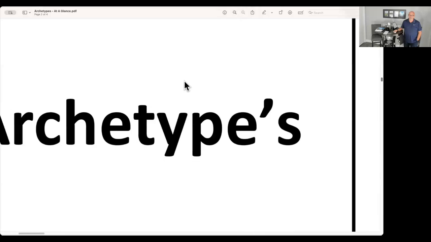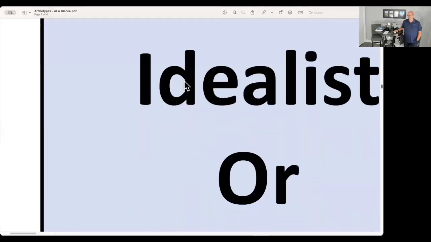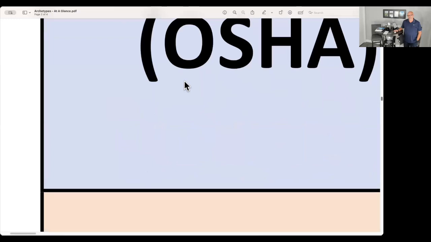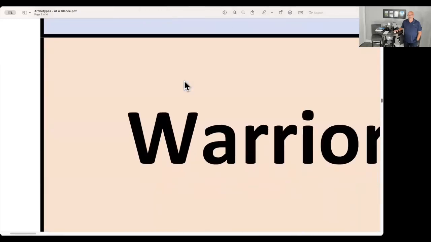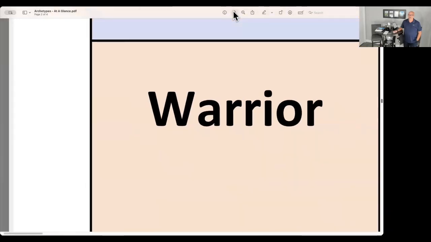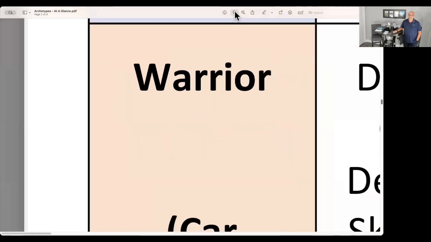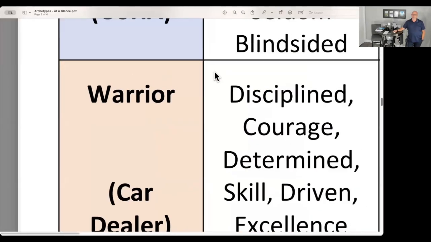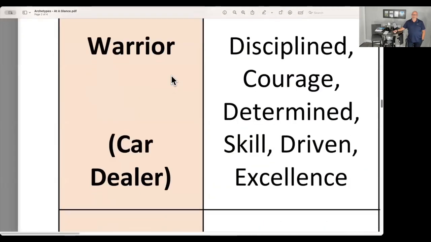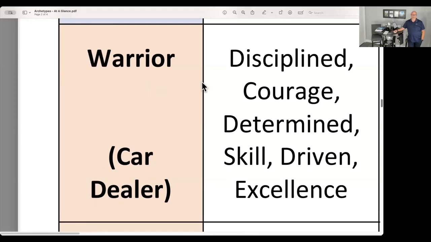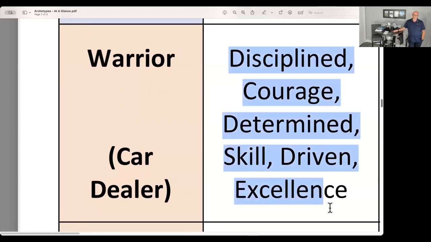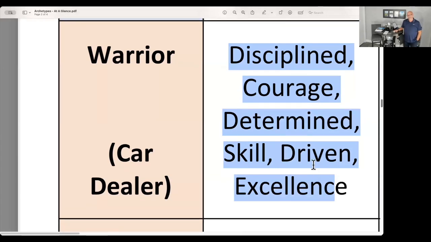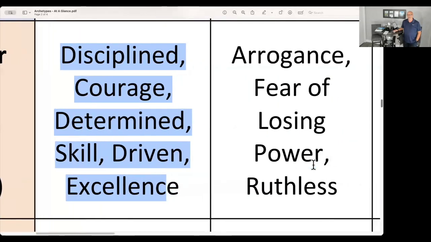That's all it is. So I then skip idealist and orphan because it's harder to get them to grasp this. And I move first to warrior and the caregiver part. I like to start off with just warrior first and talk to them a little bit about what it looks like. So I show them the first part of this about warrior. Then I ask them what might be some shadowy words, and as they answer, I just kind of reveal the screen.